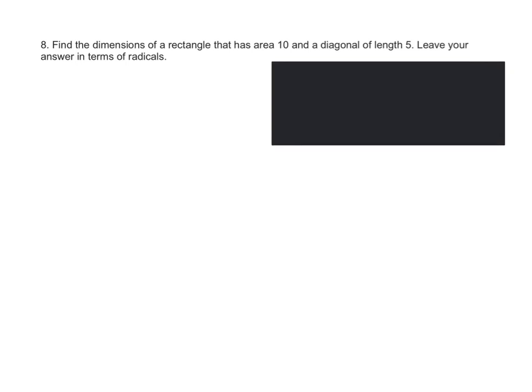Okay, so there's our rectangle. It has an area of 10 and a diagonal of length 5. So I'm going to draw a diagonal on this. Okay, this has to be equal to 5, and area of this entire shape has to be equal to 10. So that means that the formula for area of a rectangle is length times width, and that has to be equal to 10.